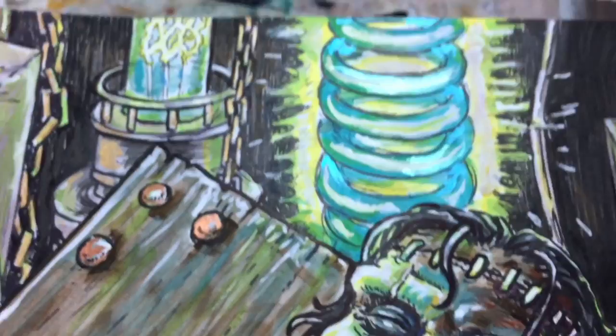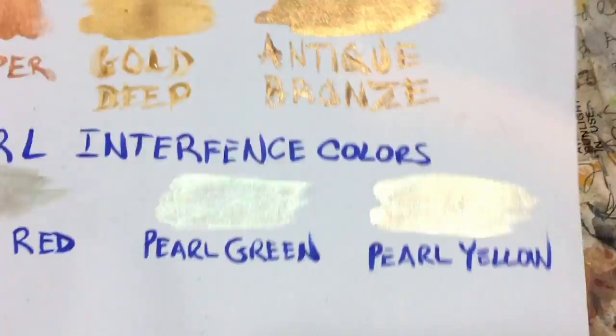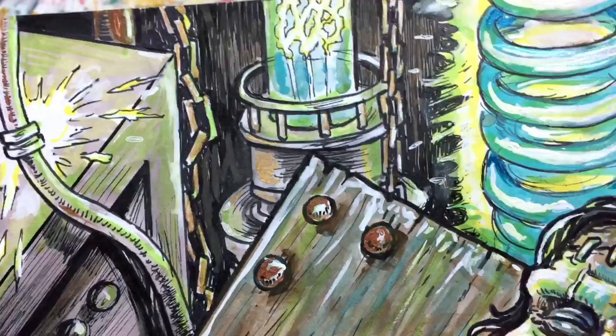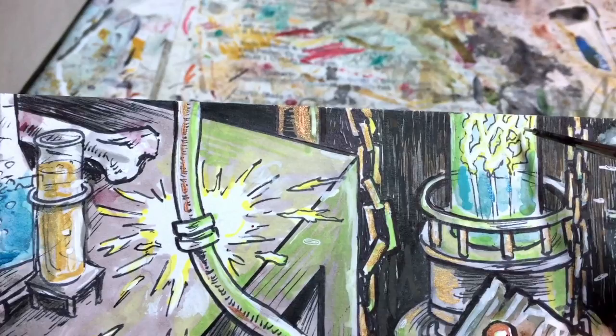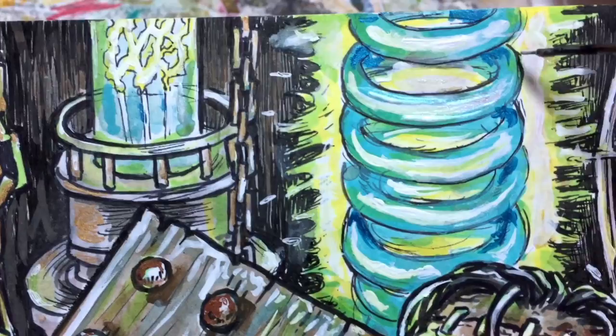So now this really looks like it's shining, like we're bursting with electricity. Now the Pearl Yellow — that's a really, really nice one. I found this one was probably one of my favorite interference colors. It gives you this kind of dull shine, like a clear look to it. And then all of a sudden, you turn it and you get this really strong yellow. I felt like that was really great directly on top of the electricity in the areas where it's like white or yellow, because you're going to literally get a white and yellow look simultaneously. It's really fun.